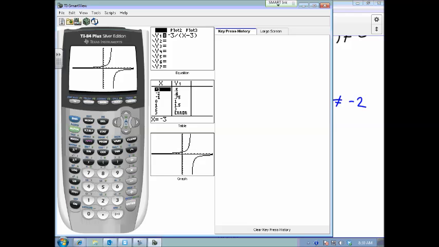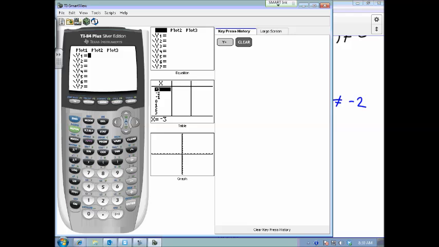Okay, go to y equals on your calculator. Clear out anything that was in there. And we're going to type in the original. Now, the original function, before we canceled out, had 2 binomials in the numerator, right? So we need to put double parentheses so that we're showing the calculator both of these belong in the numerator. Okay, so do double parentheses.